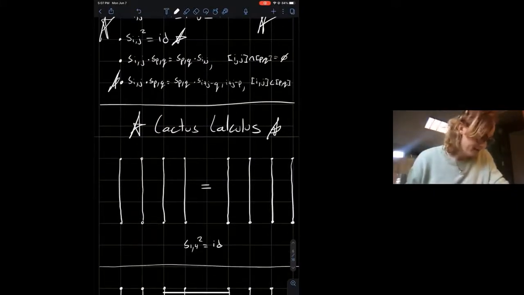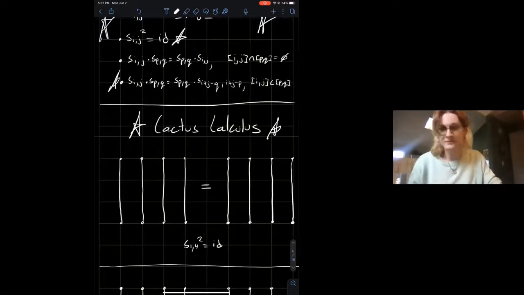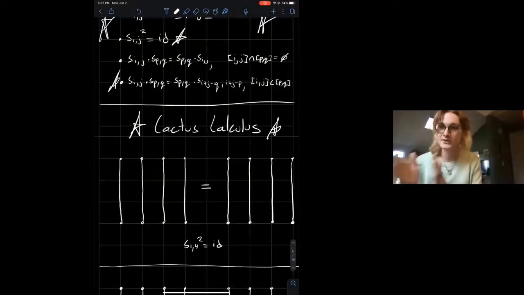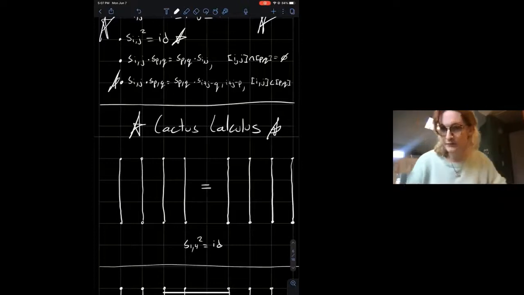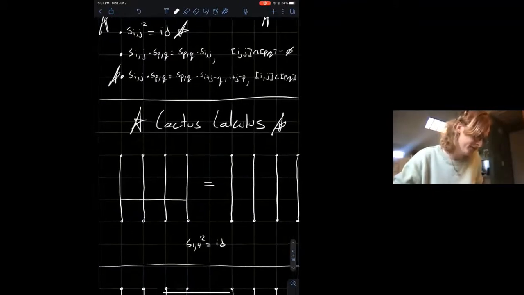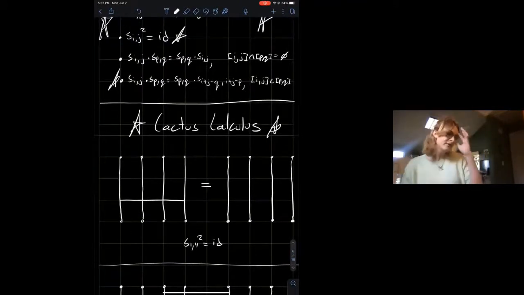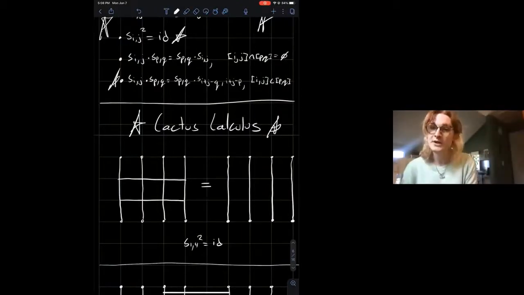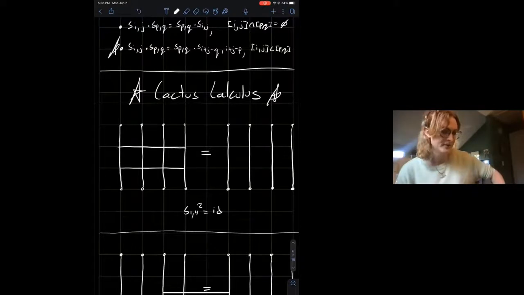So a generating element is S_{ij} of some form. The way this is going to work is, say we're in the fourth Cactus group, then I will draw 4 vertical strands. And then the element S_{14}, as an example, I will simply draw by drawing a rung horizontally from the first to fourth strand. So then the first rule of the Cactus group, which says that generating elements are their own inverses, can be shown in this visual calculus like this. If I have 2 horizontal rungs of identical placement and length, they can collide with one another and disappear. So that's what this says here. It says if I have these 2 rungs next to each other, they look identical, they can go away.